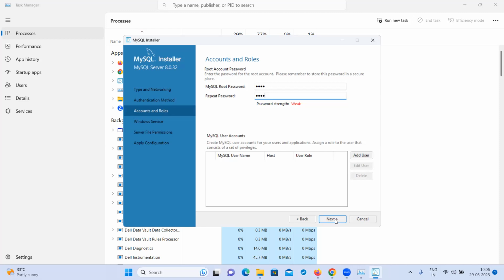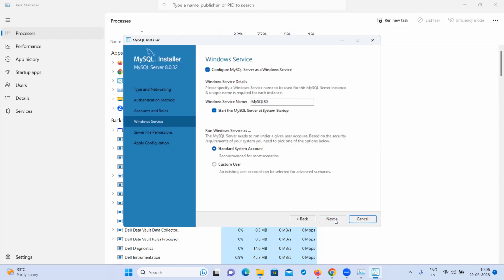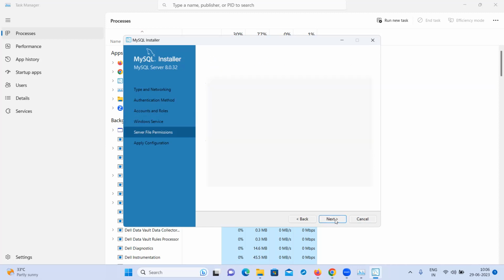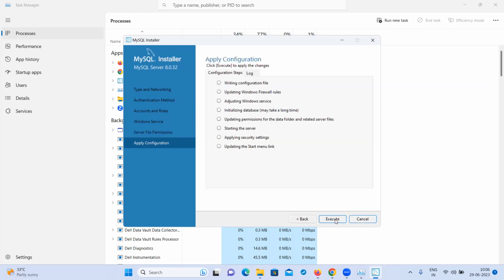Create MySQL user account for your user of the application. Okay, click on next. Next. Execute. We are into the last step.